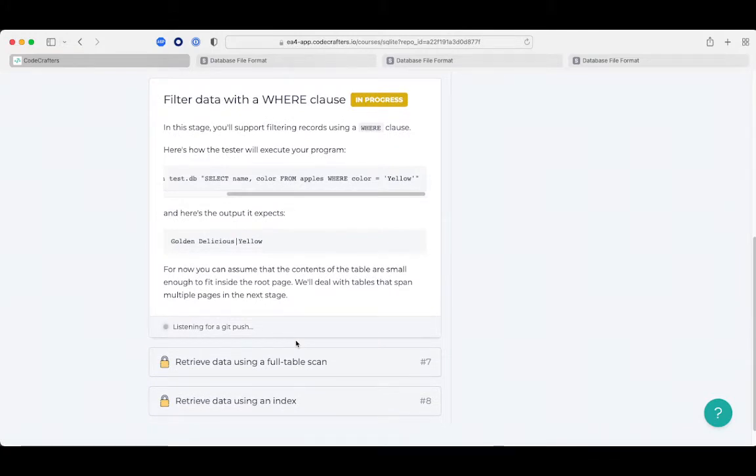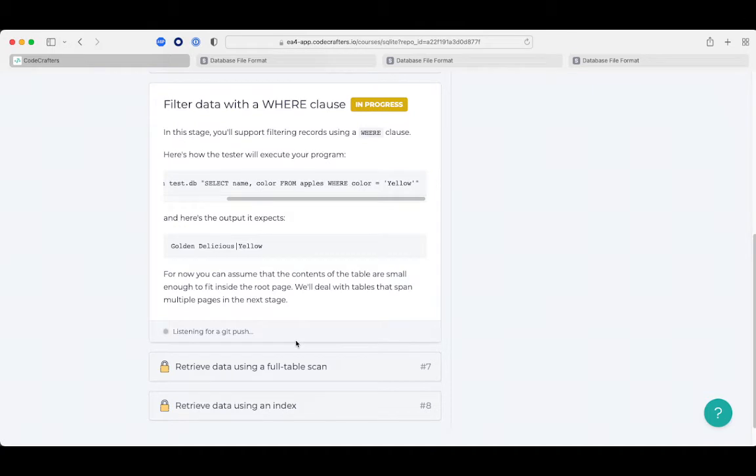I don't think this one is going to be particularly challenging. And these two, again, I don't know what is coming in stage 7 and 8, so I can't say for sure, but looks like we'll have to modify our code a little bit and also account for the fact that data is split across multiple pages. We can't just jump to one page and start reading. We'll also need to figure out how to chain through pages, so jump from page 1 to page 2, page 2 to 3, and so on. And then we'll need to retrieve data using index. This one I think is going to be a bit challenging. So let's take a look at this one.